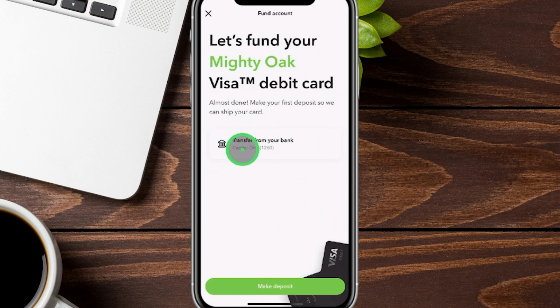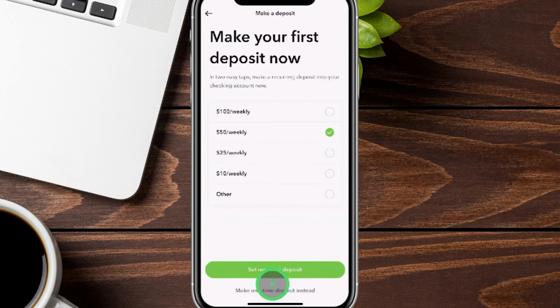And we have our bank account on file from our Acorns account when we were setting up originally. So we can go ahead and click on make a deposit. And it shows all the different options to be able to go ahead and do this. Now, we could also make a one-time deposit, or we can have it recurring. The nice thing is with recurring, this will actually go ahead and get us situated with having money popping into our account on a regular basis.